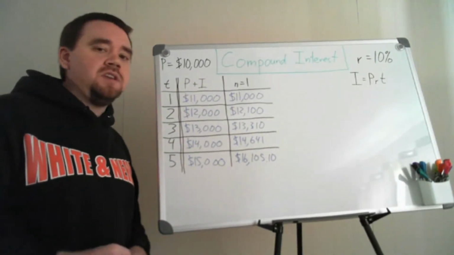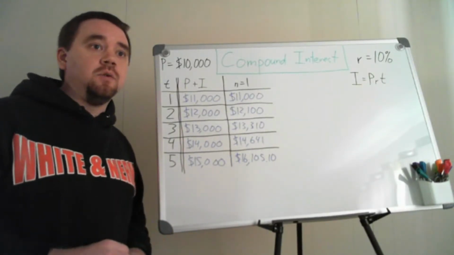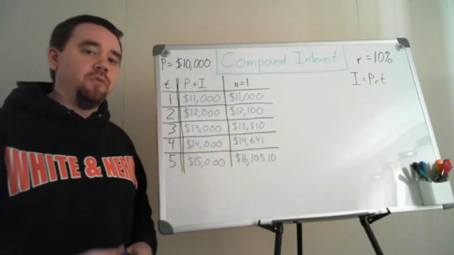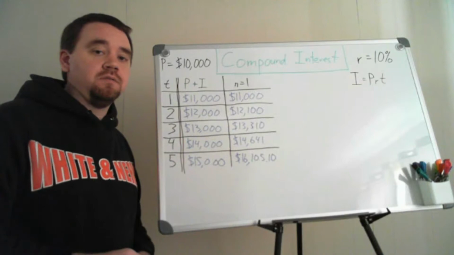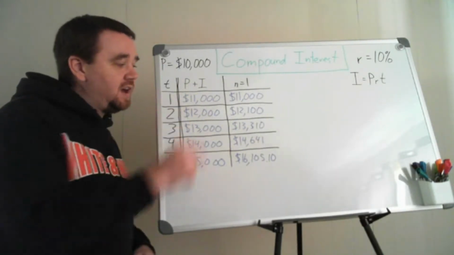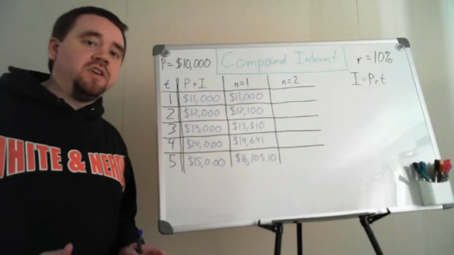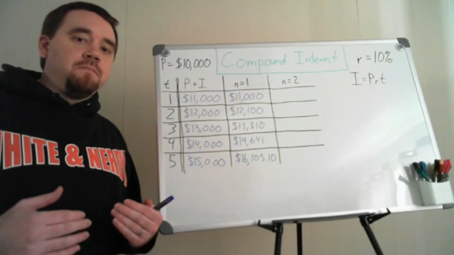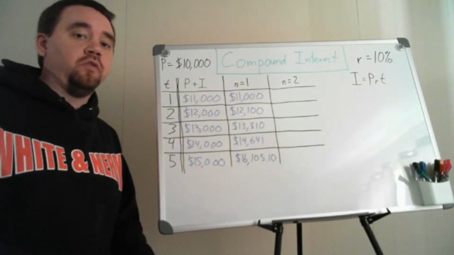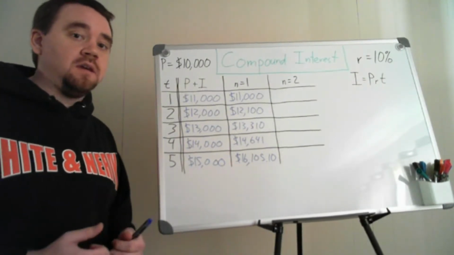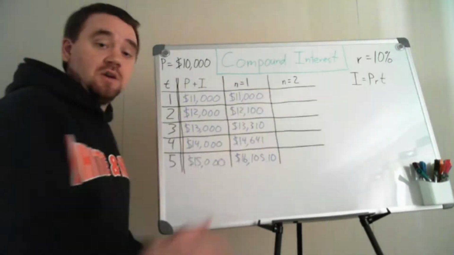But why once a year? What if the investments that I do give me money back every 6 months? So twice a year, I see my interest returned. Well, how would that affect how much you would owe me? That's what we're going to look at next. So now we're going to see what happens if I earn interest twice a year on my investments. So for your loan to me, I'm going to compound my interest twice a year. That is n equals 2.